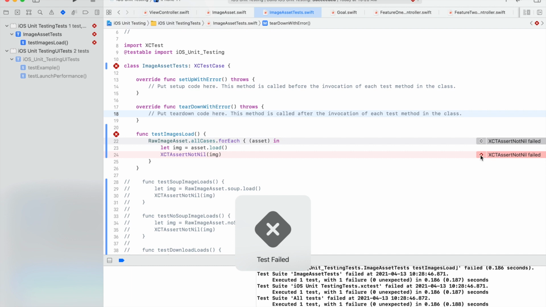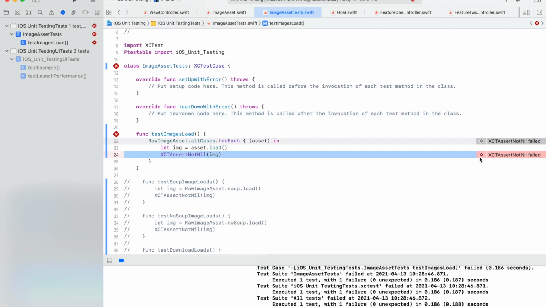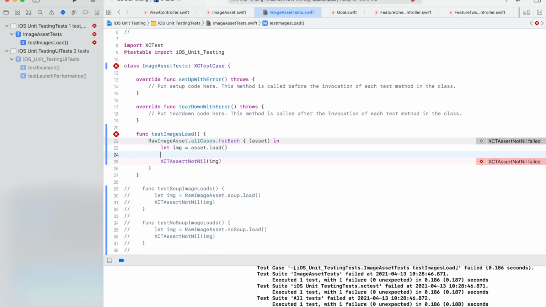we get a fail, and it doesn't give us a lot of info. So what we could do is just add a message.